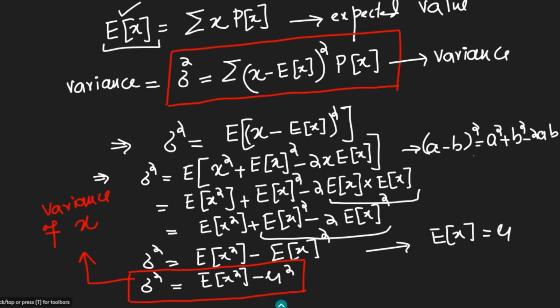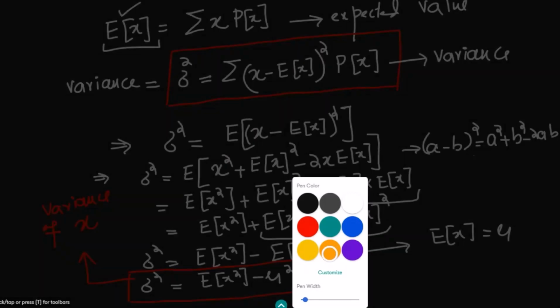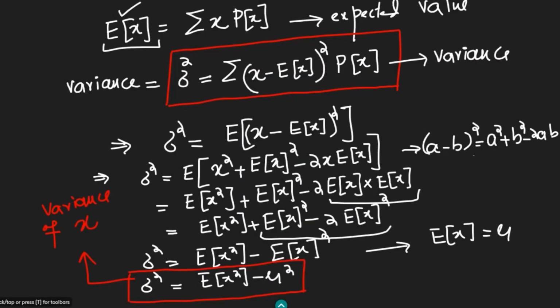In order to find the standard deviation, that is represented by st, and that is basically the square root of this variance. We just take the square root of the variance, and this gives me the standard deviation, which is very easily calculated. So these are the formulas we have found for finding the variance.